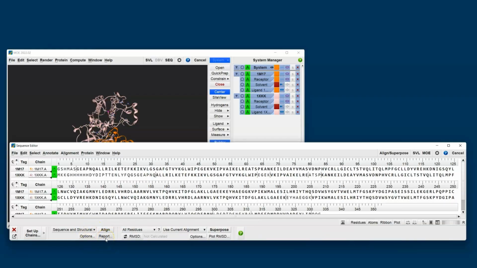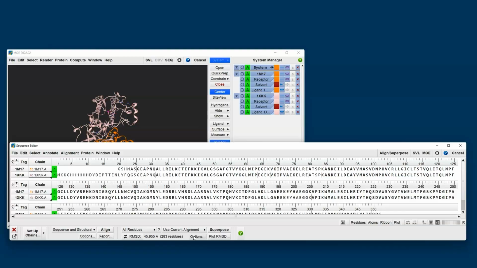So the objective here is to determine the correspondence between residues of two or more protein chains, and by default we're using the sequence and structural mode. So this uses not only sequence information, in other words the residue identities, but also structure-based information so that we can generate an optimal alignment of the sequences. So I'll go ahead and click Align, and you'll notice our sequence moved, but the atoms did not move in the main MOE window. That's because the Align section of this panel allows us to align sequences. The Superpose section of the panel is used for superposing the structures.